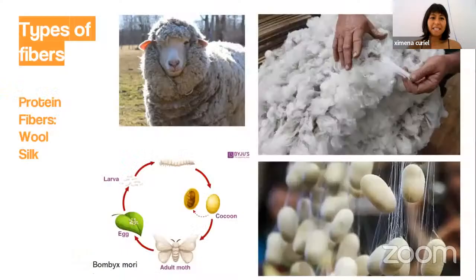Dye science. First, we need to learn that there are different types of fibers, so not all fibers are going to absorb the dye in the same way. The main protein fibers are wool and silk. Wool comes from sheep, also from alpaca, even from llamas, from animals that have fur. And sadly, silk is obtained from the cocoons of the silkworm, Bombyx mori, the species of the moth. And in order to obtain the silk, they have to boil the cocoons with the larvae still inside.